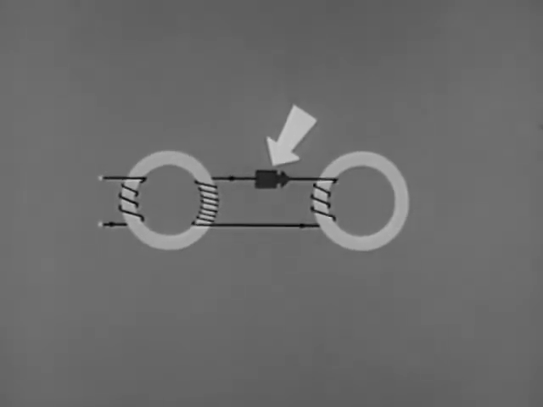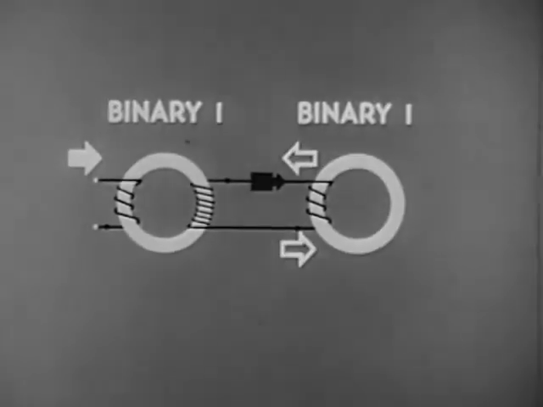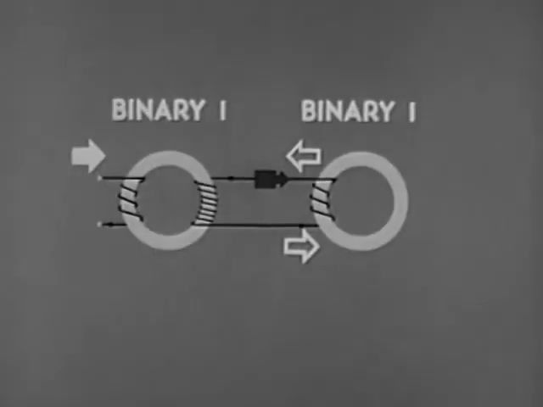We'll create the same conditions we had before. The first core is initially set to binary 0, and the second to binary 1. We send non-dot current into the input winding of the first core, switching it to 1. But, due to the back resistance of the electronic device, no current can flow against the arrowhead. No current, no flux change, no change in the second core from binary 1 to binary 0. Thus, we have changed the binary state of the first core and retained the binary state of the second core by the use of this unidirectional device.